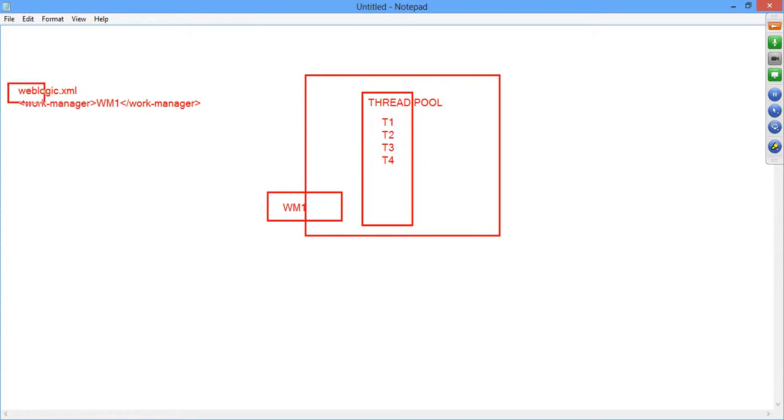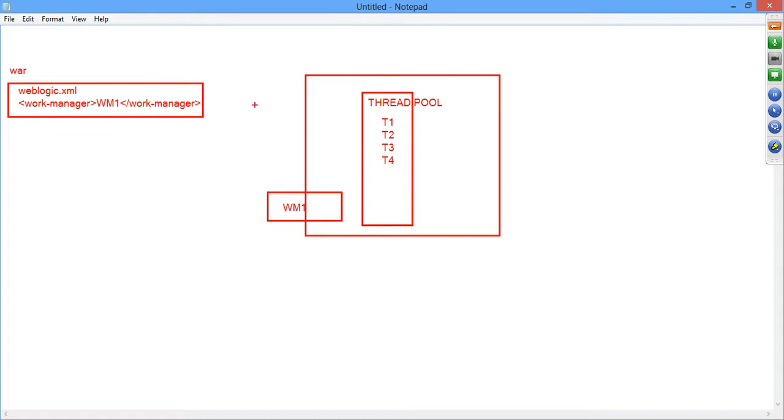This tells us that any request coming for this war file will be redirected to this Work Manager. The other file in a war file is web.xml.